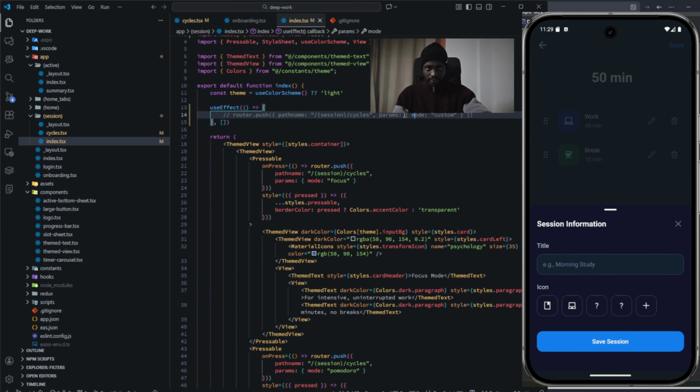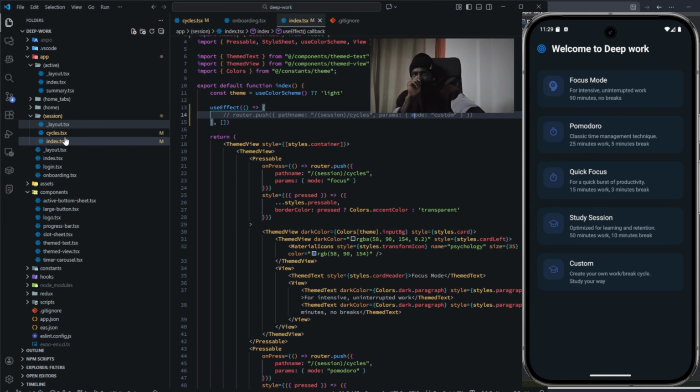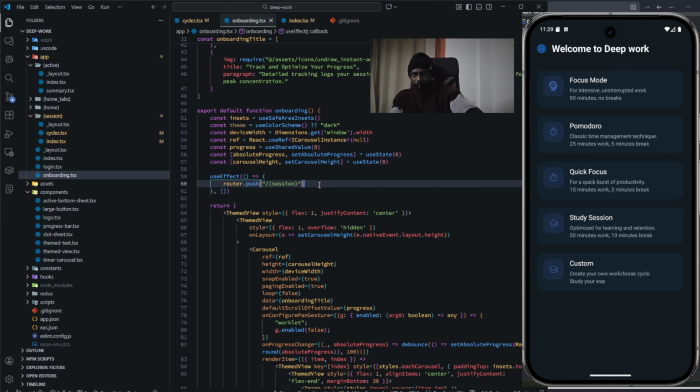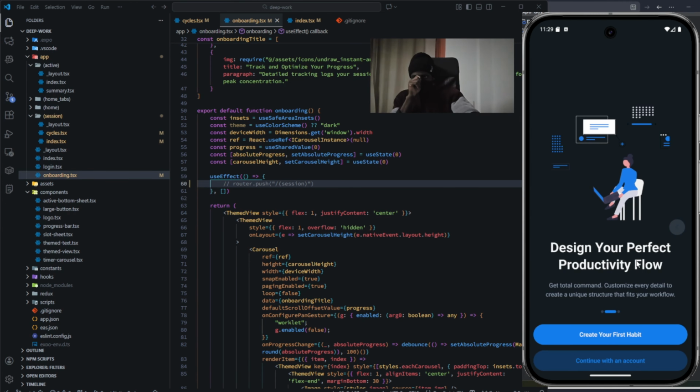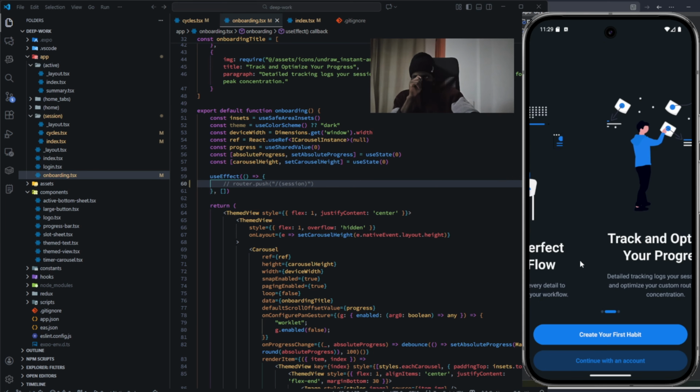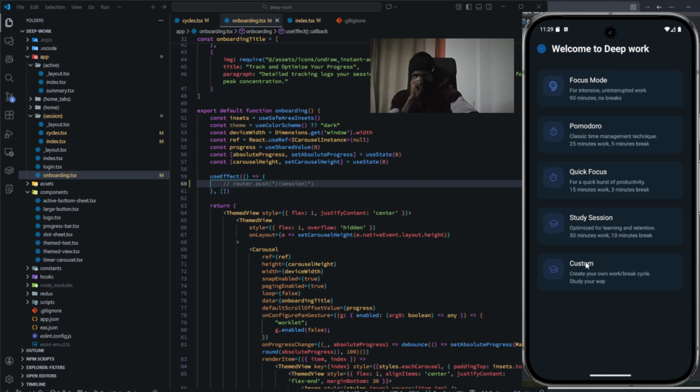And so what do we have here? Yeah, we have this. Create here first your focus session. Pick a type.